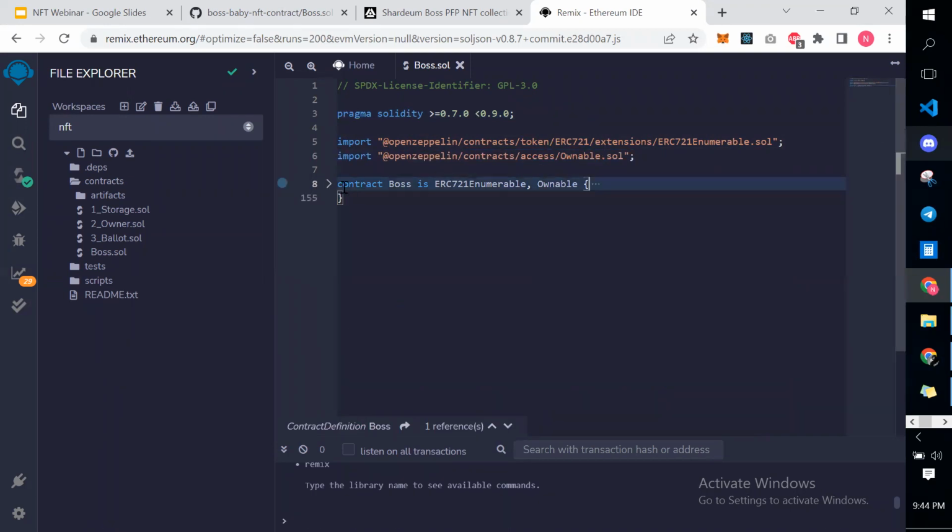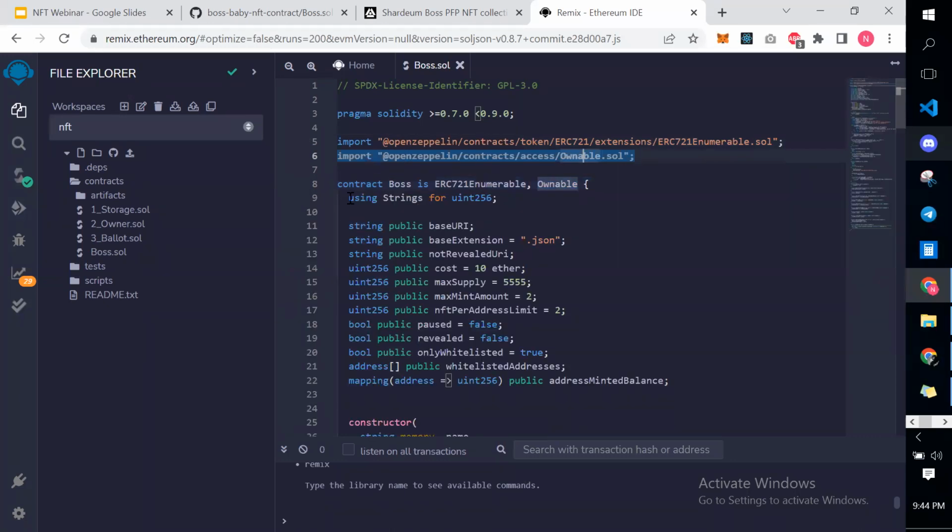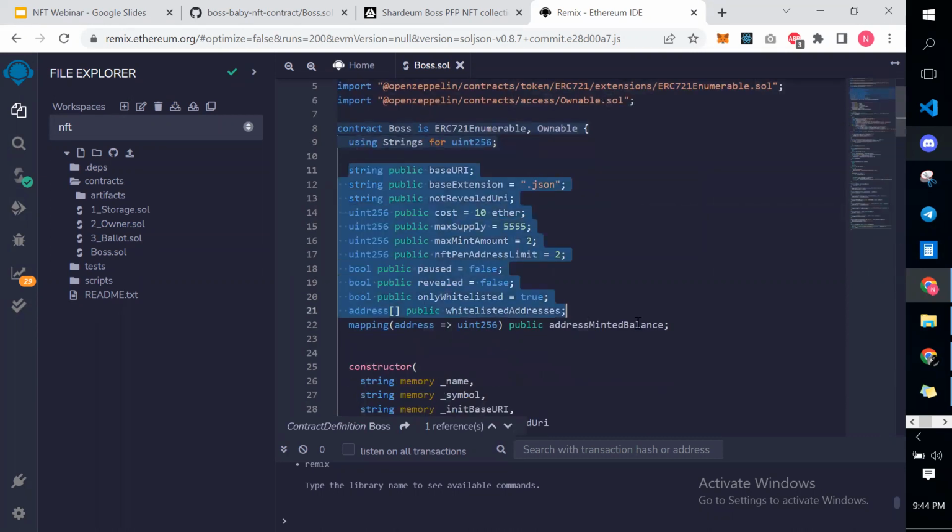This is our actual contract named boss, and it is ERC 721 Enumerable and Ownable. These two we are inheriting properties from OpenZeppelin. That's it. And this is a string, uint. These all are the variables.